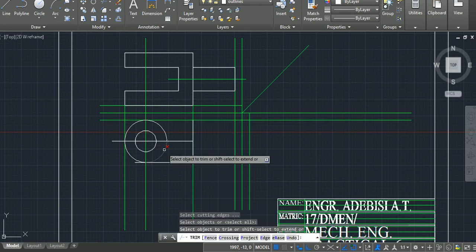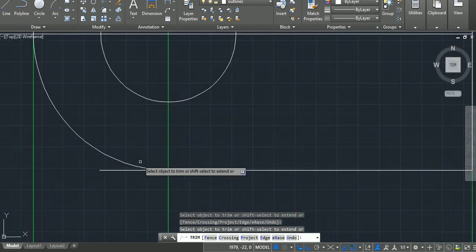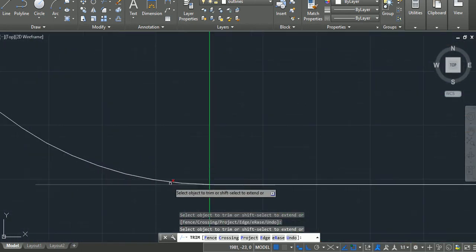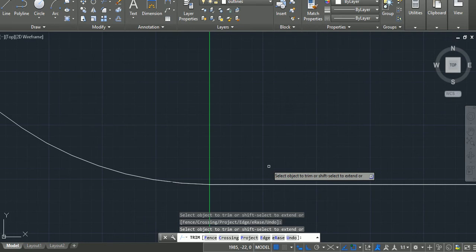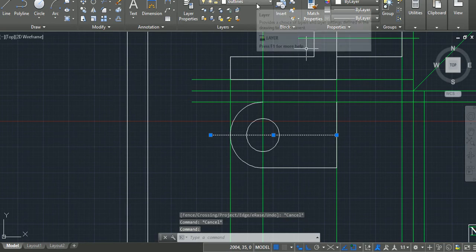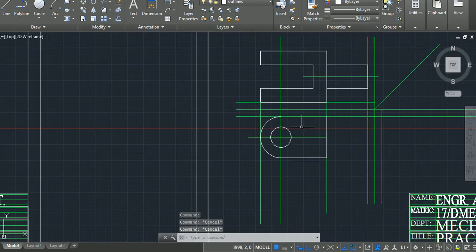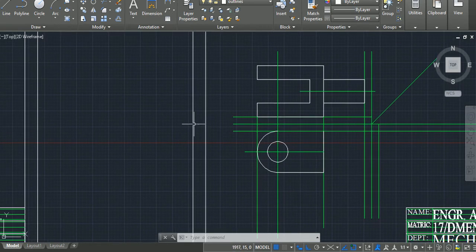I employ trim to trim the trimmables. It's looking like it. Or maybe I should just create another layer for center lines. Sure, we'll do just that.